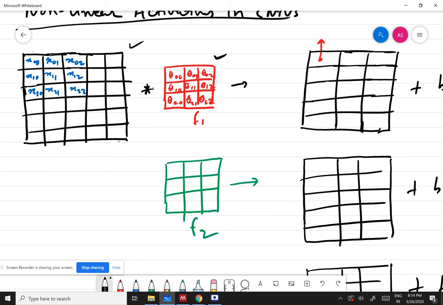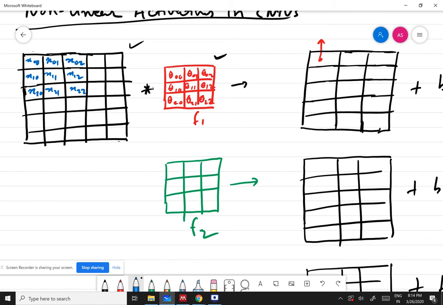Then when this kernel moves over this image, you can calculate every point on the output image. The output image will have a size which will be determined by multiple aspects, such as the kernel size, the filter size.